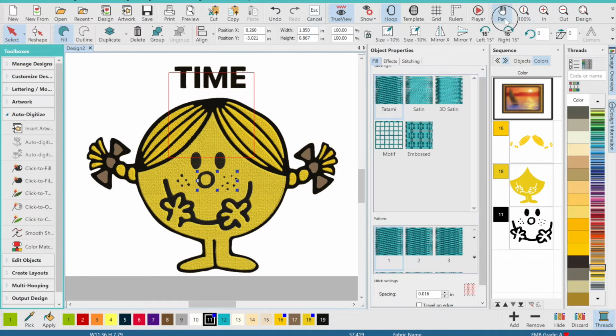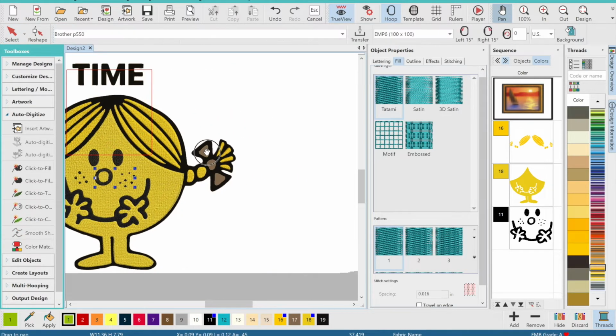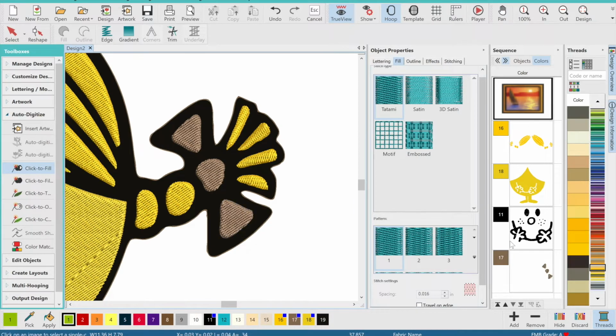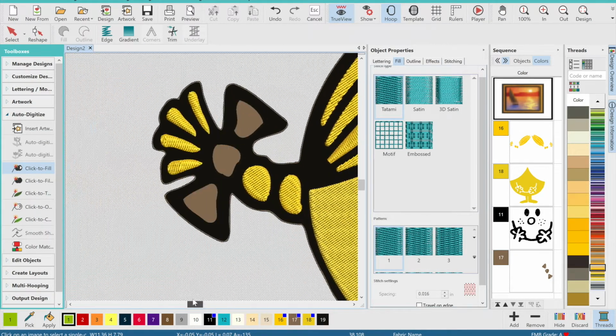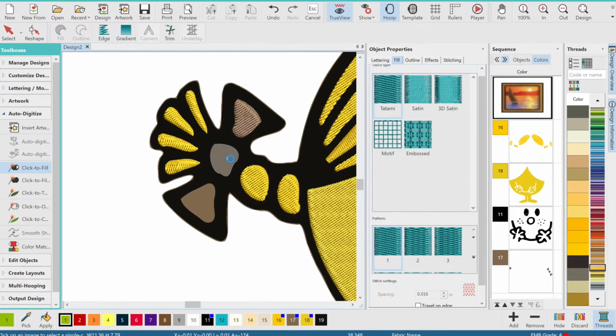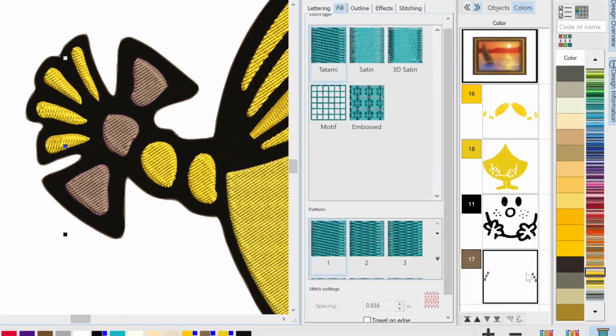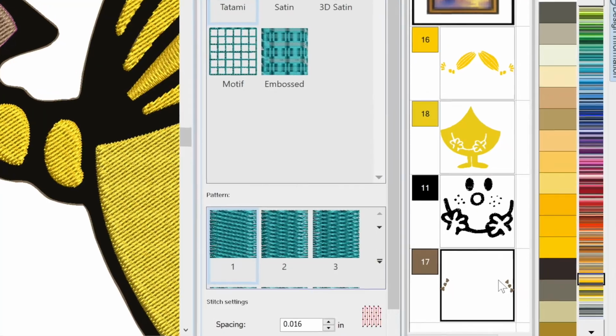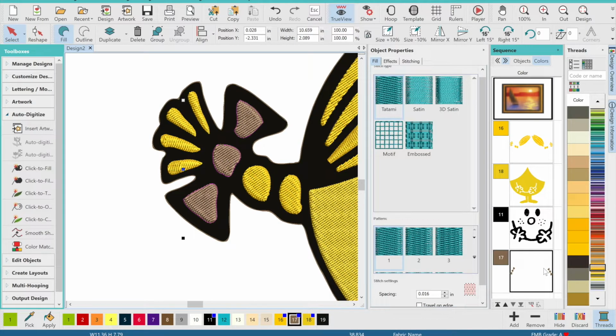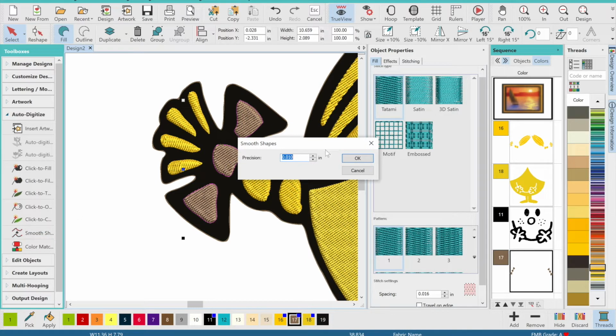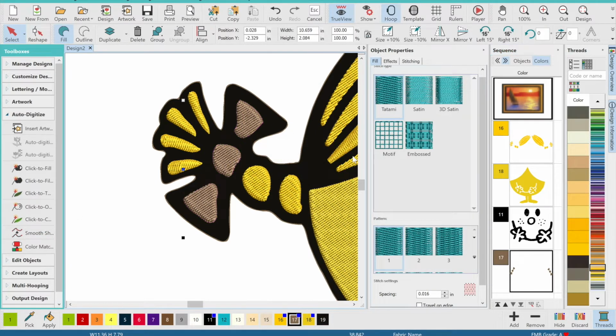and before I finish the rest of the black thread, I'm going to go ahead and do the bow. So there's that one, and then I'm gonna slide all the way over here and do the other one. And I'm gonna click the color over here in the panel of sequence, and I'm gonna go right back over here to the smooth shapes button and press OK to lessen the node count, and then I'm going to change the color to red.